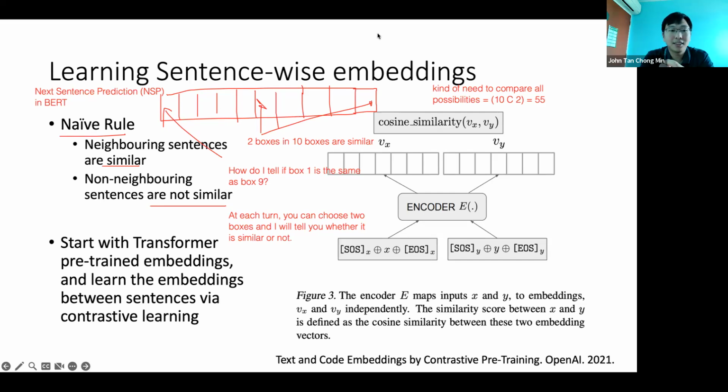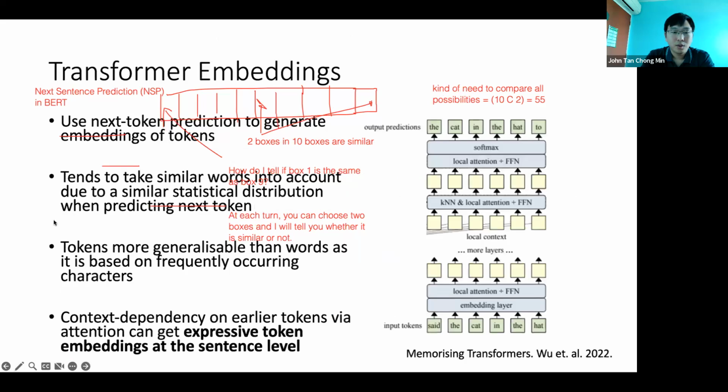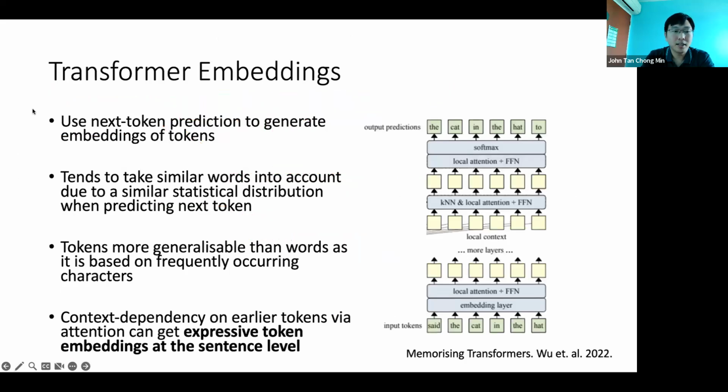And it's a difficult problem, because the way that we train the transformer embeddings is not meant to represent the whole sentence. Let me show you. When we train the transformer embeddings, this embedding over here, this is food for thought. Does it represent the whole sentence? Think about it. What is the training objective for a transformer? The training objective for a transformer is to predict the next token. So what we want to do is just predict this next token.